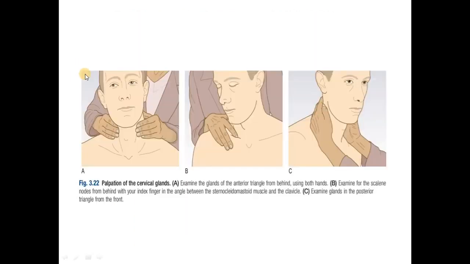Lymph node examination. It's important to examine the scalene lymph node in the respiratory system, checking for pancreatic tumor, which drains into the right-sided scalene supraclavicular lymph node. We let the patient deviate his head slightly to the right side in order to relax the fascia to palpate for the supraclavicular lymph node.